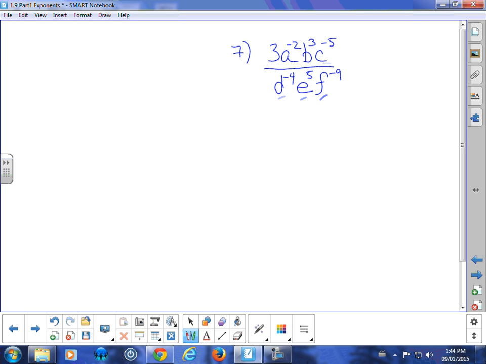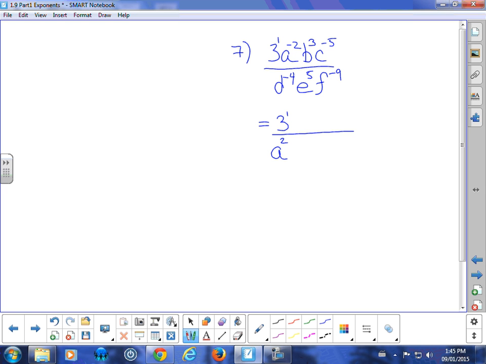There's no simplification. All we need to do is get rid of these negative exponents. The negative exponents are a problem. So remember when I did the law, I said if it has a negative exponent, it's going to move to either numerator or denominator. So here you go. Does the 3 have a negative exponent? No, we assume it to have a 1. It's a positive exponent. He's happy where he is. A, does it have a negative exponent? Yes, it does. Well, it's not happy where it is because it's very negative. So we send it downstairs, get some snack downstairs in the kitchen. Now the exponent becomes positive.